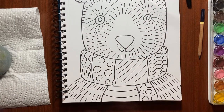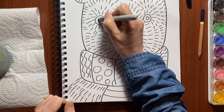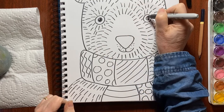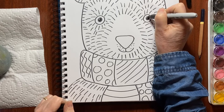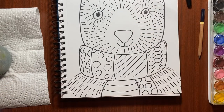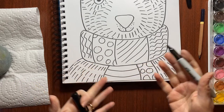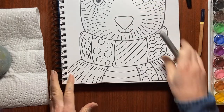Great, I think I want to color his pupils, but I'm going to leave a shine spot. So first I'll draw a shine spot, and then I'll color his pupils in with my Sharpie. Looking good. We are now ready to paint. But of course, you could do whatever you want on that scarf to give it whatever texture you want to give it, whatever design you can think of.